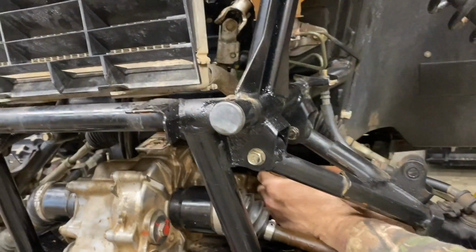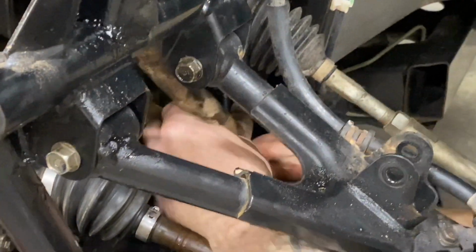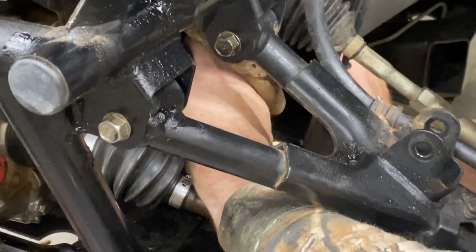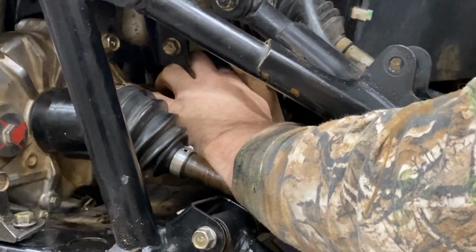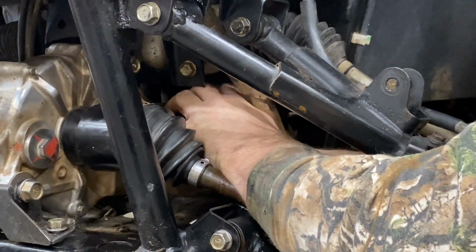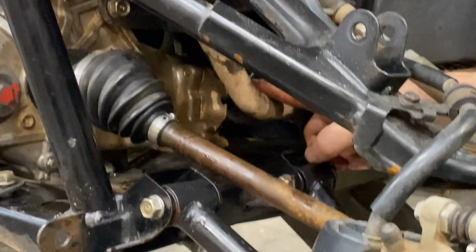Yeah, and this is how we got this little wire, the single wire here. Straight in right here behind that red hose.